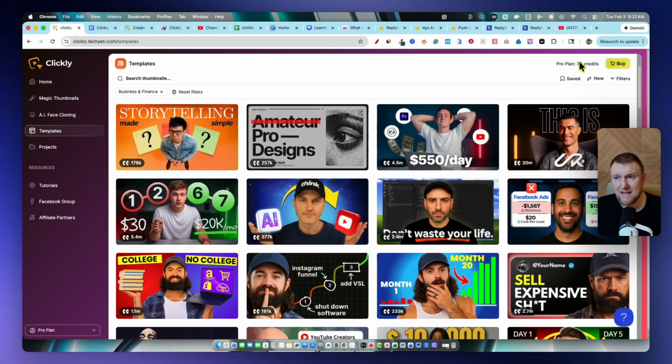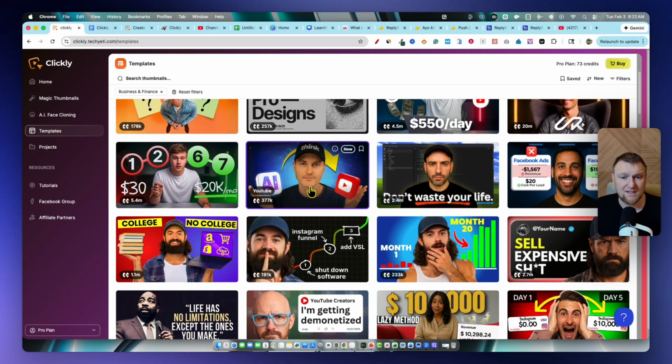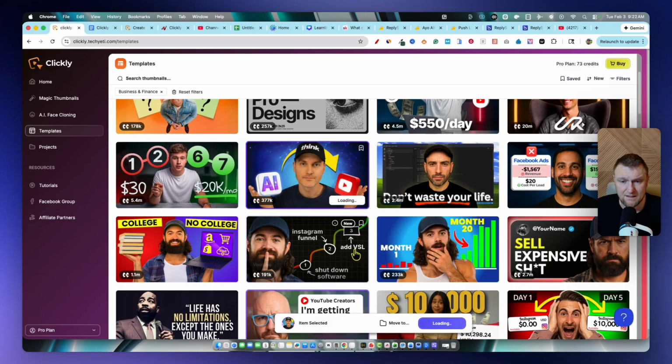But don't miss out or sleep on the fact that every single one of these amazing top templates doesn't take any of your credits to create an AI image, right? You can go in here and just grab one. Let's just say we want to go with this Think Media one, right? So you can actually favorite that one as well, right? And then you can go and look at your saved thumbnails. But right here, I'm going to go and just go boom. And then I'm going to say edit in Canva.